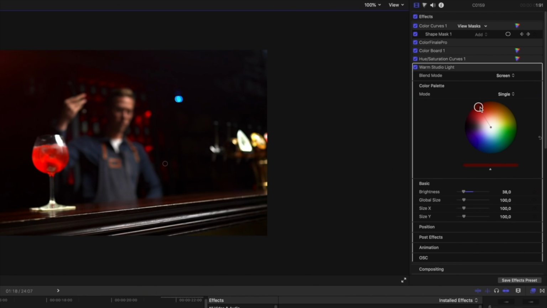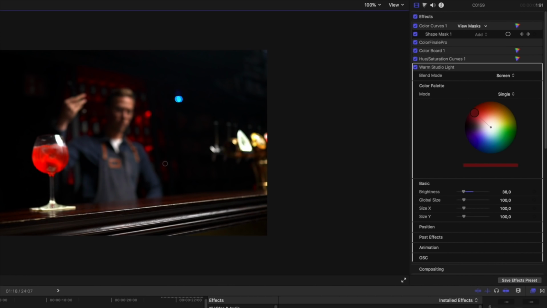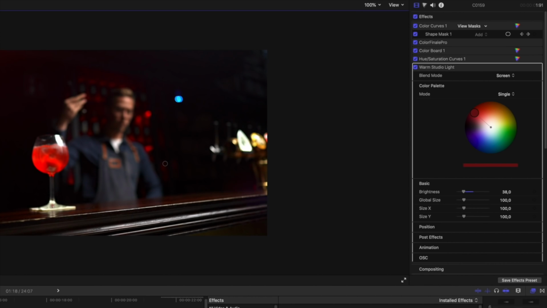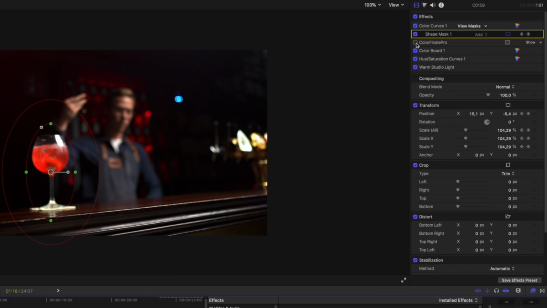And I also added in a flare to this shot as well to give us a little bit more ambience in the shot and make it feel a little bit more alive. And then I also did some slight adjustments to the hue saturation curves and masked that out to match the glass so that it tracks the glass the entire time and makes it look more vivid than it otherwise would. And I think it turned out really good and makes the whole thing pop out and feel a little bit better. For this shot, I basically did the same.